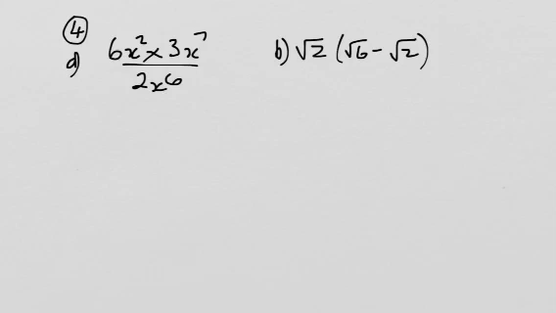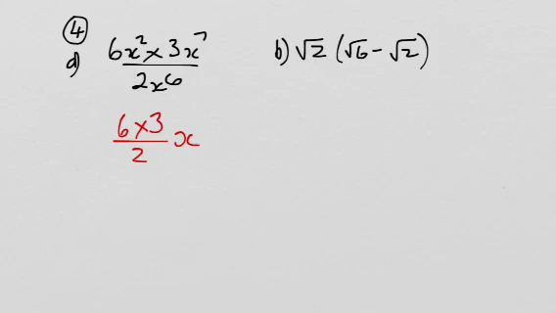Question 4, some indices. Well, we should know that when we're given these indices that we deal with the coefficients first of all, so that's the numbers in the front here. So the first thing we're going to do is deal with 6 times 3 divided by 2. So you're going to get that answer, and then you're going to deal with the powers. And we know that when we're dealing with powers, when you multiply, as you are in this case, you add the powers, and then when you divide, you subtract the powers. So that should tell you what your new power is up here.